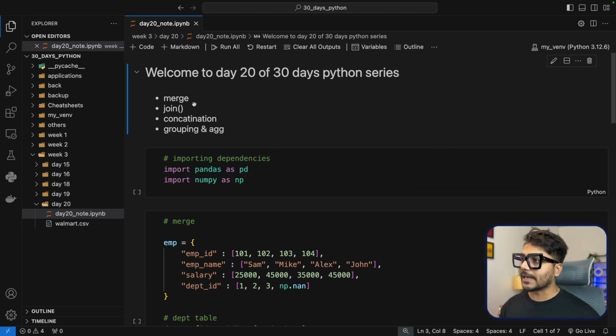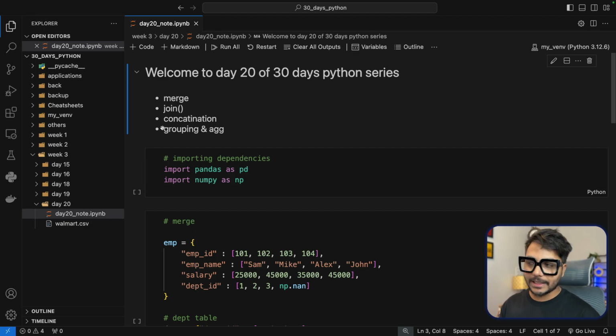First we'll start with merge, which is the same as the join we do in SQL. In SQL you have inner join, left join, outer join, right join, and all those joins we can do. The main objective of a join is to join two or more tables together, and in Pandas we call it merge. You can also use join, so I will tell you the difference between merge and join. We'll do the same task using merge and join.